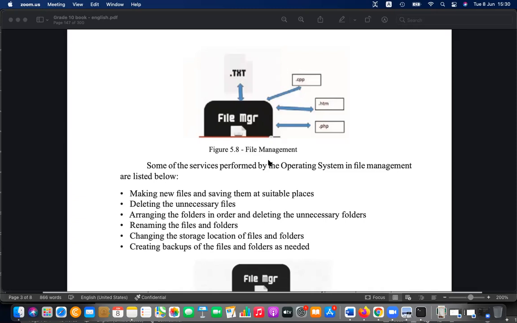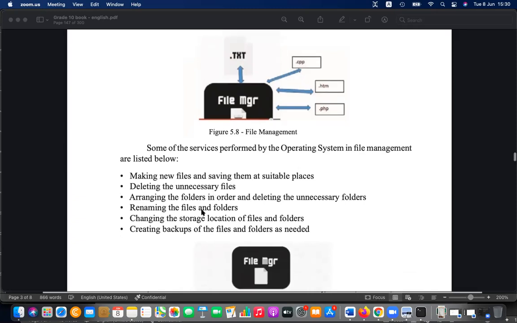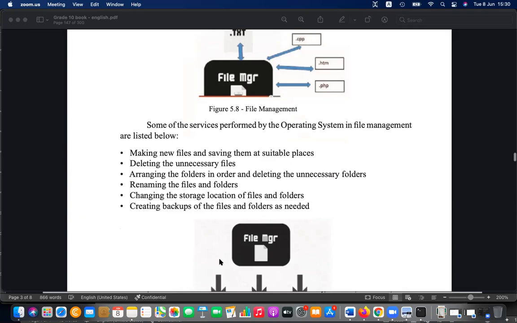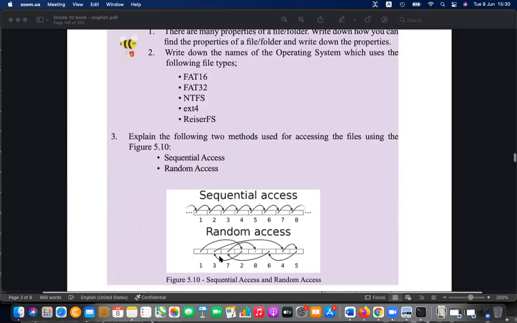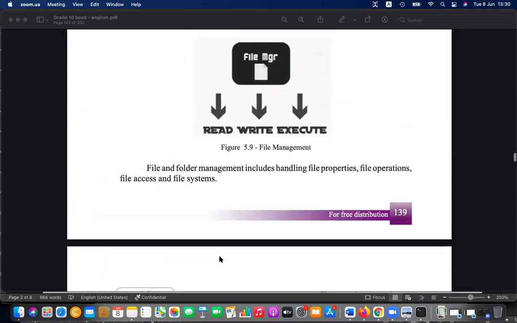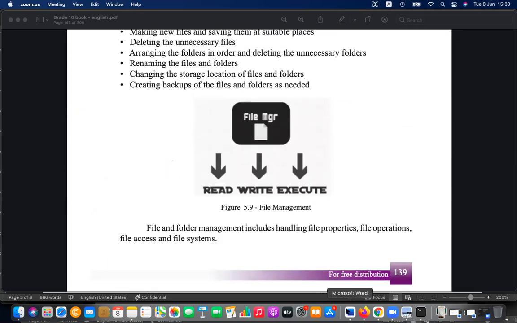Okay, let's learn that first. And then deleting, arranging, renaming, changing, editing, updating, all these belong to the file management. Right, let's see the file management more deeply. Let's go to note.